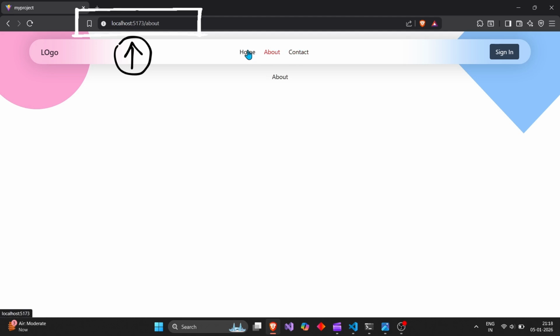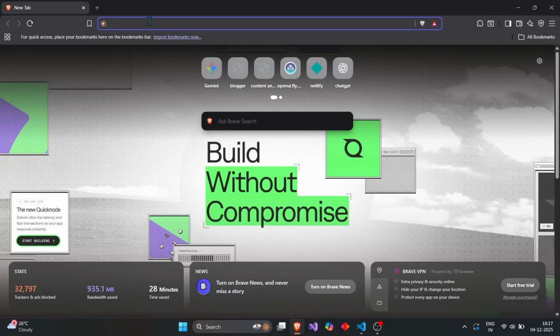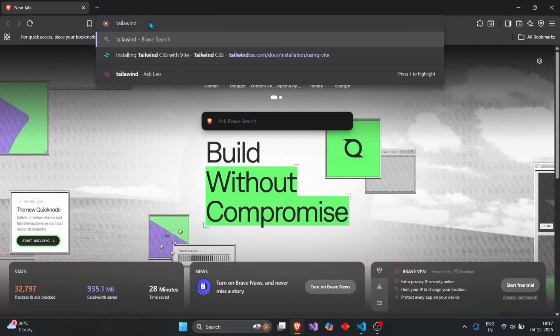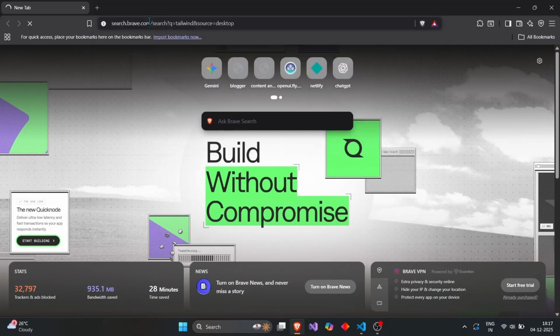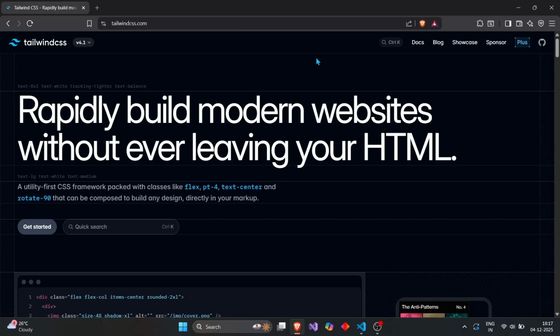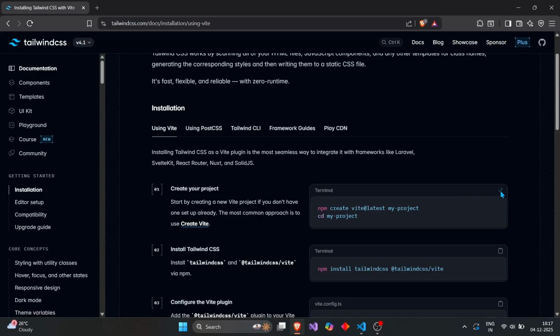So first we will set up our application. For that, let's first install Tailwind CSS and Vite React. For this, go to the browser and write Tailwind CSS or simply Tailwind. Then click on the first link and then click on docs. Then just follow these steps. Copy the first command.